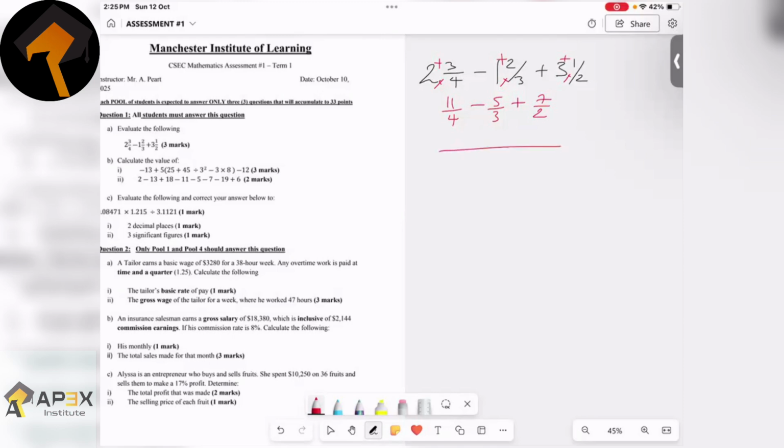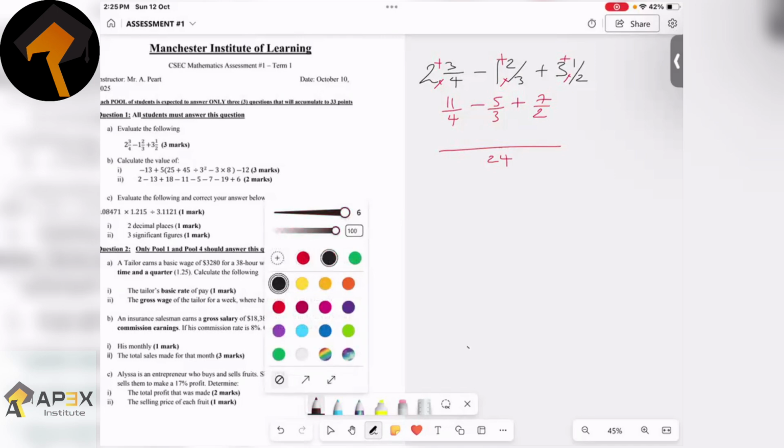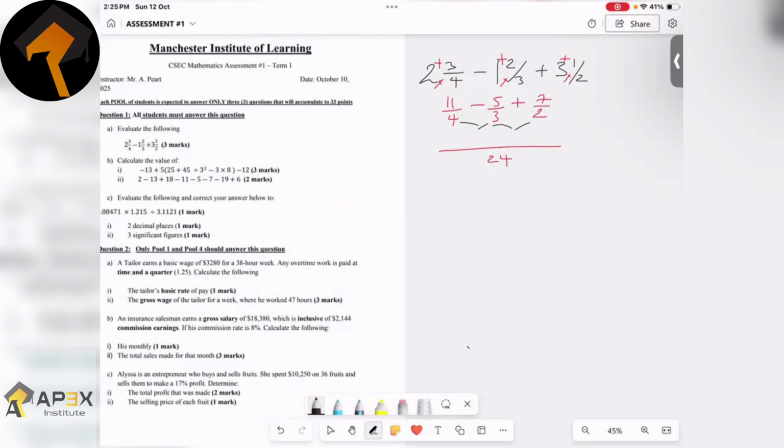And your LCM here is going to be equal to 12. There are a few students who would have used 24 because what I've told them is that the easiest way to find the LCM is to go ahead and multiply these 3 numbers at the bottom. But I also did explain to them that when you do that, there are going to be cases where when you multiply all 3 numbers at the bottom, you end up with a multiple as opposed to the lowest common multiple. Now, what we're trying to do here is get the lowest number here that will make the simplification a lot easier.